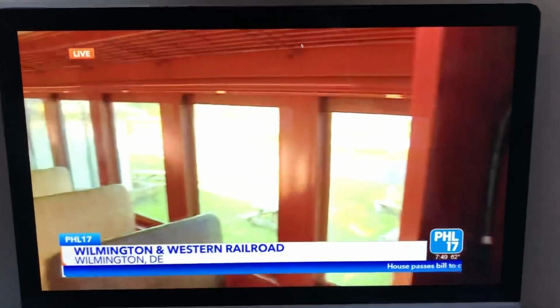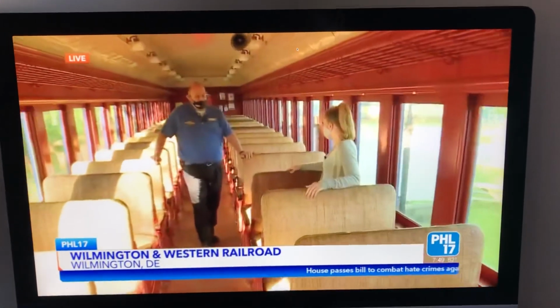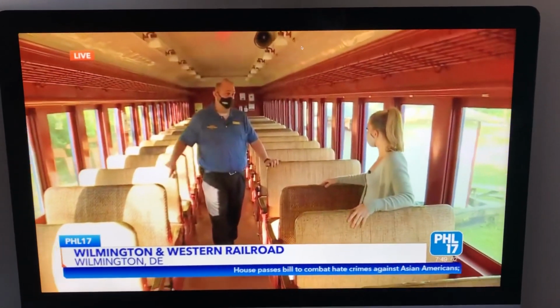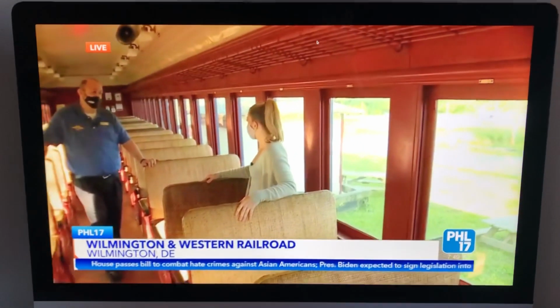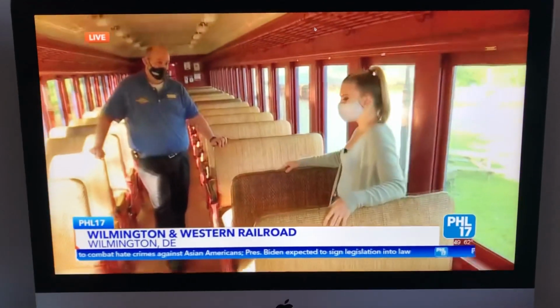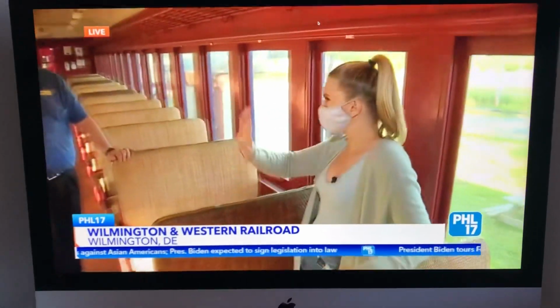Okay, love that. And you are asking all your passengers to wear a mask, correct? We do. We are governed under federal mandates that require all of our passengers 2+ years of age to wear a mask. All right. Well, Kevin, this has been a lot of fun this morning. Yes. But we're not going anywhere yet.